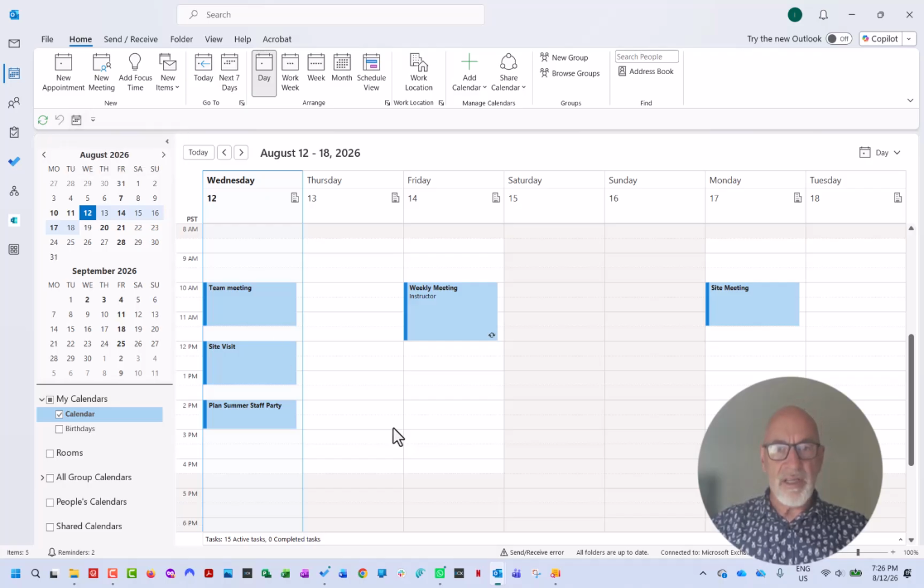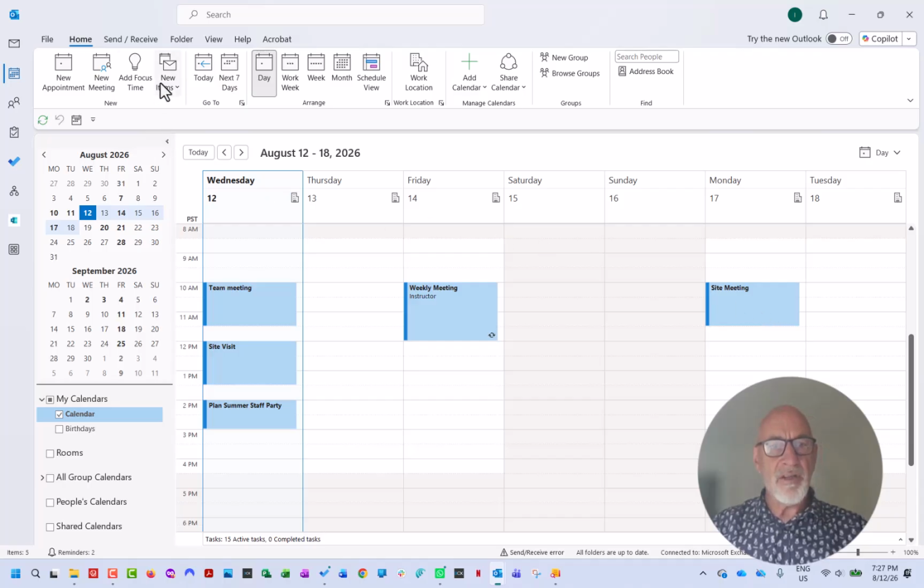Here's another shortcut that I like to use. So say I'm in here and there's a site meeting here on Monday and I realize I need to send an email to this. Well, if I want to make an email, I might be tempted to go back to my inbox. But of course, when I do, I'm going to see 5 new messages. I'm going to get all distracted from all that. So instead, I want to send an email directly from here.